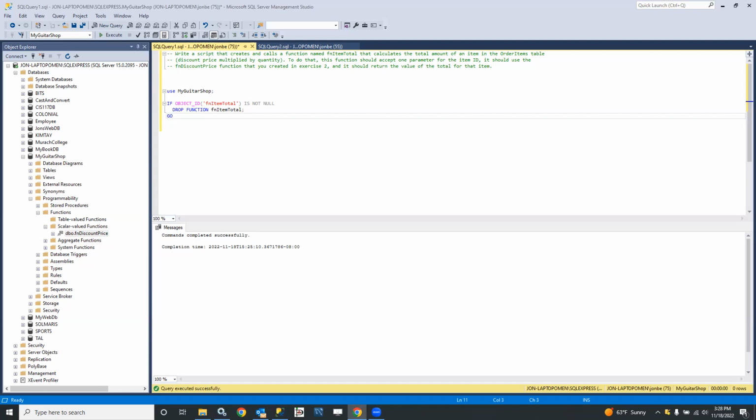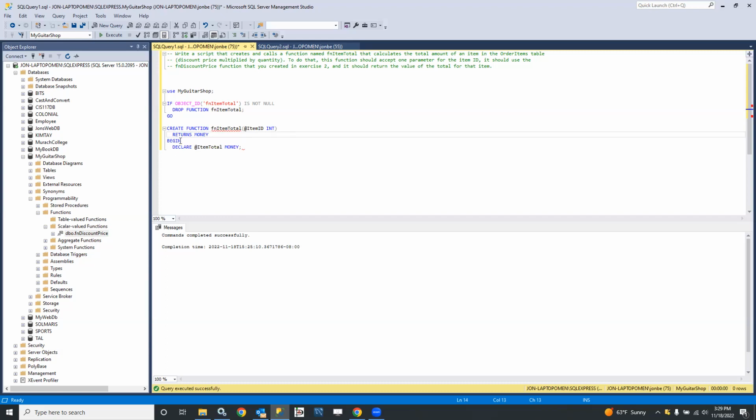And let's look at how this function is to work. We can even start setting up the header for the function before we really know everything about the details of how the function works, and a lot of times your projects will be scoped that way. So we're going to create a function. It's going to be function item total. It takes as a parameter @item ID as int, which is going to be the name of the variable, and it is going to return a data type of money.